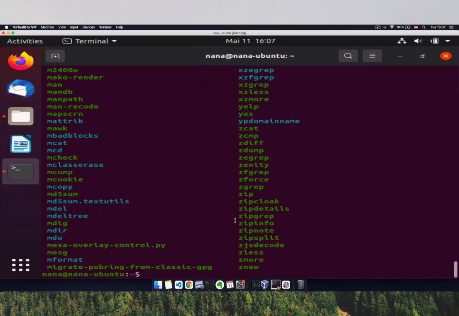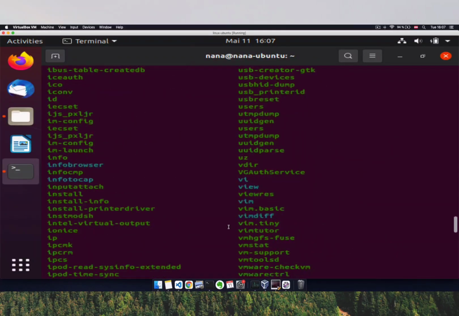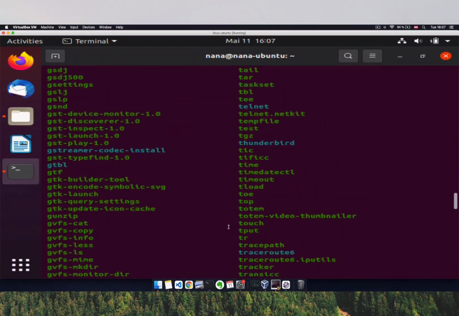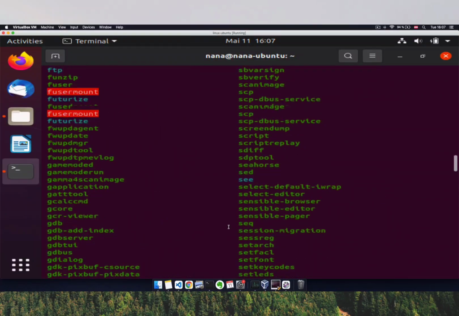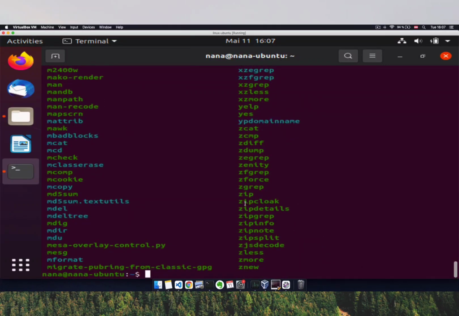And as you see, there are lots of different programs and command binaries in that folder, which get all printed right here. Again, not very convenient to be scrolling up and down to see the first entries of the command.